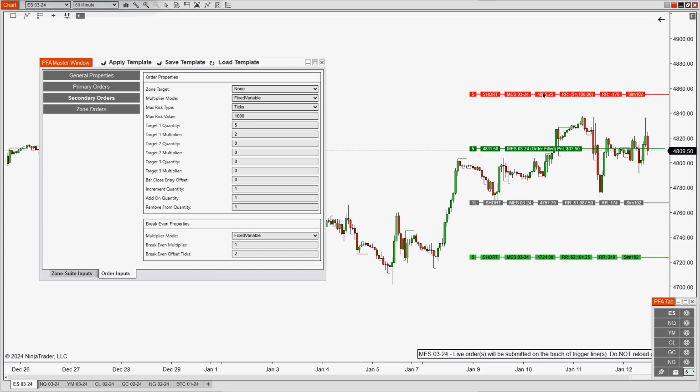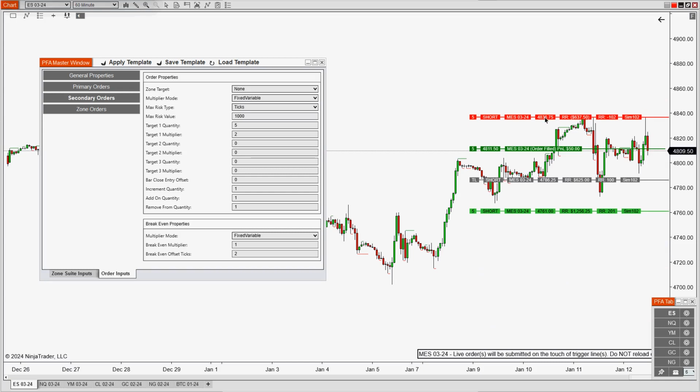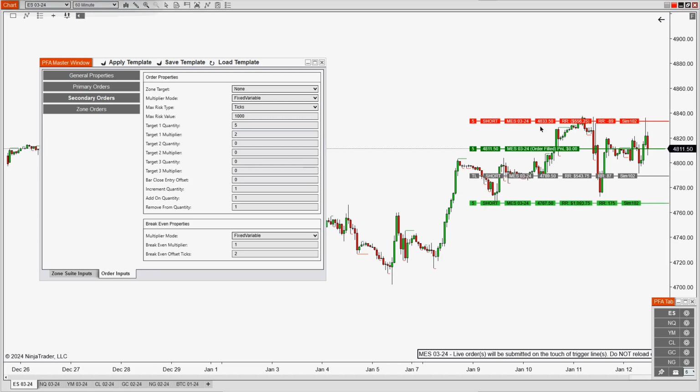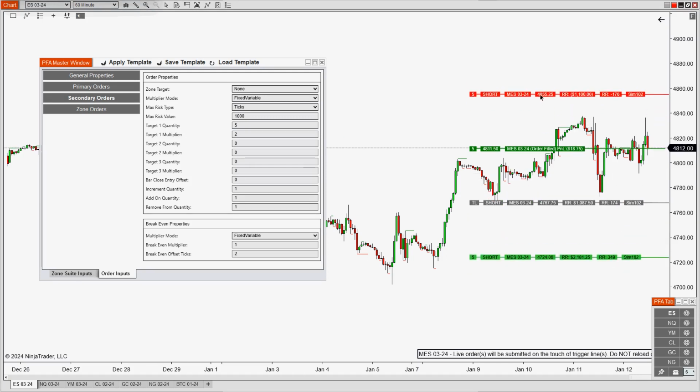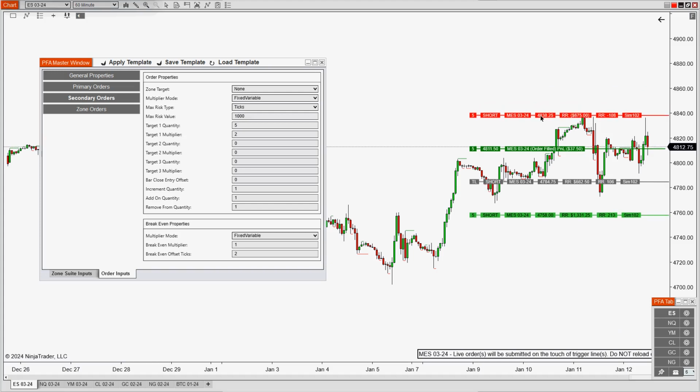So now I can take this, bring it down, and adjust it however I want. If I don't want it to maintain the calculations, because here's the multiplier, it's going to say 2. So the entry and target, if you will, is going to be a 2-to-1 of whatever my risk is. Currently I have 102 ticks at risk, okay, and it will maintain the 2-to-1, and of course it will be slightly adjusted by the offset of an entry.